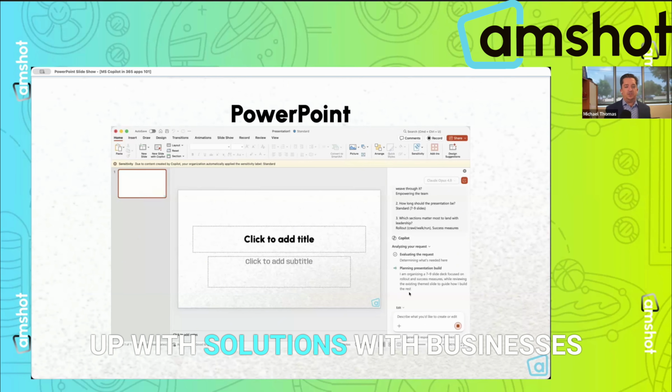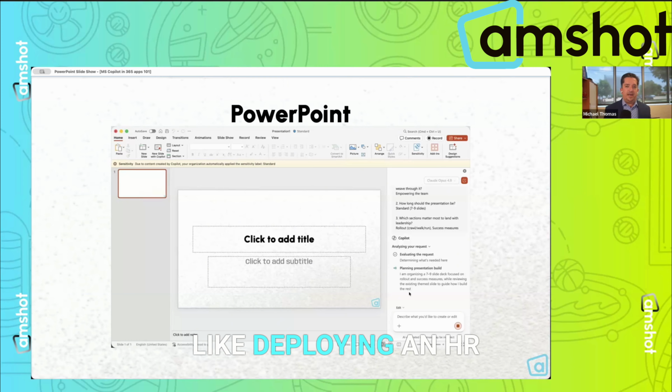So as we're coming up with solutions with businesses, like deploying an HR agent at a business, that HR agent has limited scope. It knows the documents it's reading from. It doesn't need a lot of memory. We can assign it a very low-cost model. And so when people are asking HR questions, they're using a cheap model. Whereas right now, if I asked Copilot and used Claude 4.8 to ask a question about HR policies, it would think and analyze and ponder. And I don't need that. This is a big part of how it's going to be.